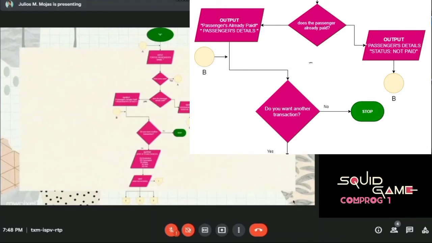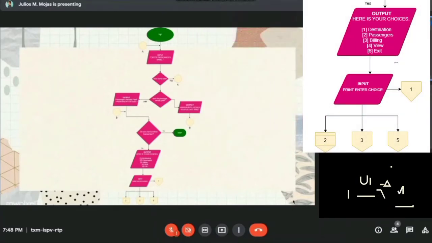If yes, we output passengers already paid, our passenger's details. Do you want another transaction? If the user says no, it will be stopped. If the user says yes, we output: here's your choices: destination, passengers, billing, view, and exit. Input, print, enter choice.